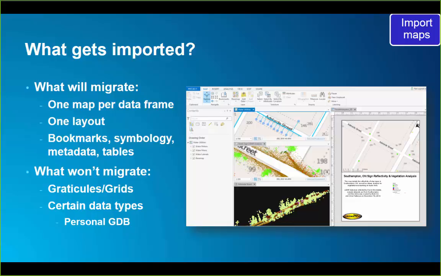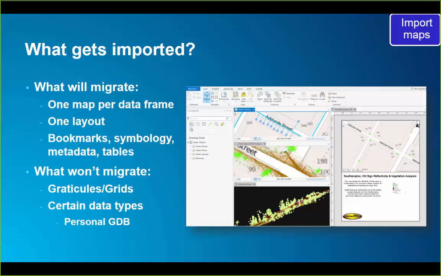Other elements of your map document, such as bookmarks, feature symbology, standalone tables, and metadata, are also importable into your Pro project, and I'm going to show you that in a bit. However, not everything in your map document will be properly imported. Some layout elements, such as graticules and grids, are not supported at this time.